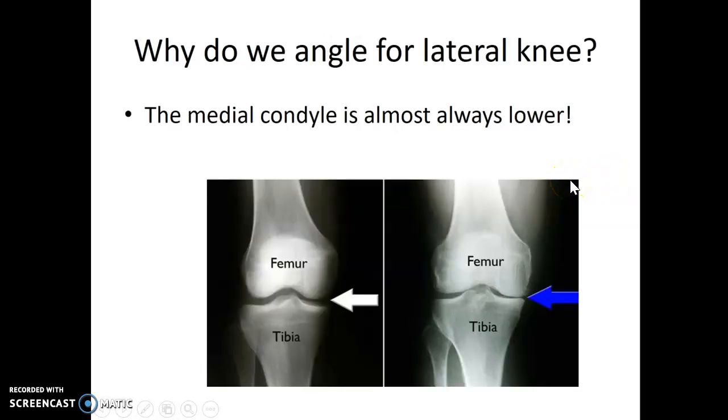Why do we angle for lateral knee? The medial condyle on almost everyone is usually lower than the lateral condyle. So we angle to put them on the same plane to superimpose them.